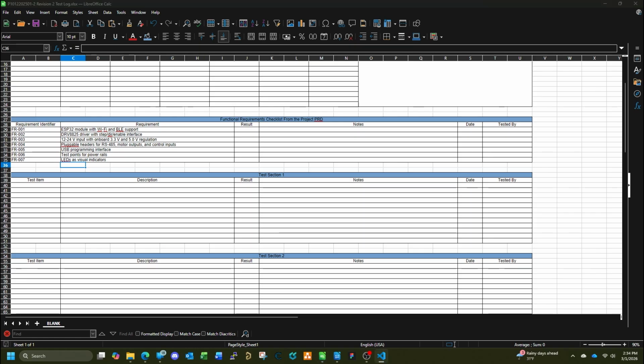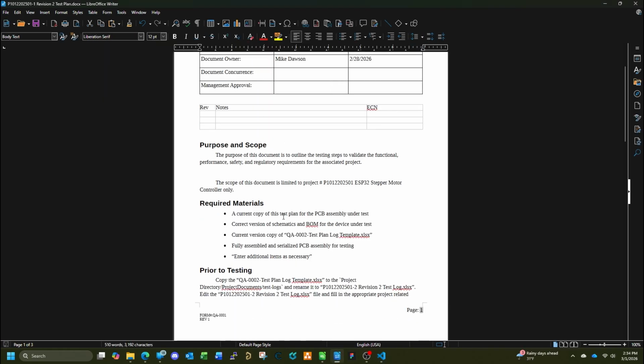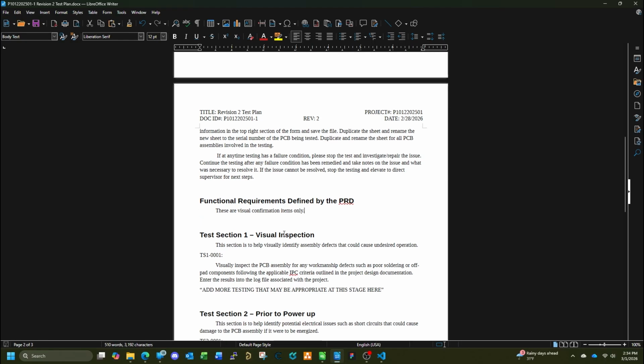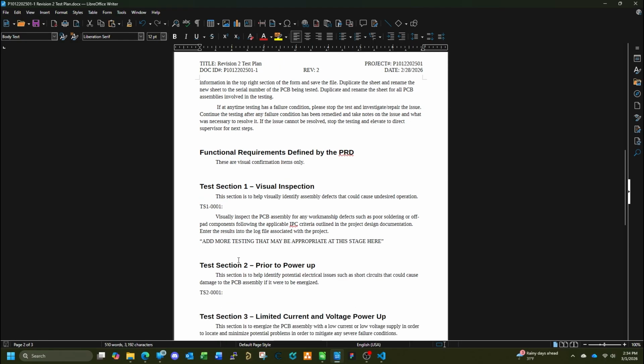Now, the test plan. All right, so test section 1 is over here. Yep. Just basically, all right, project design document.